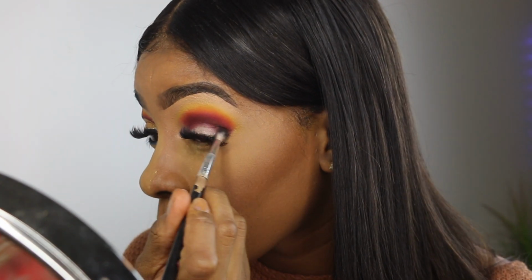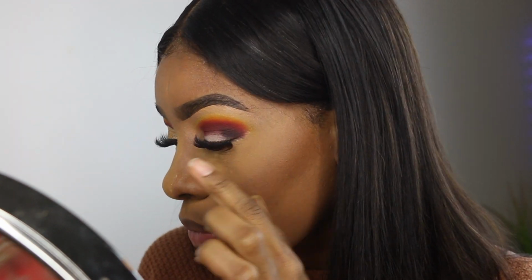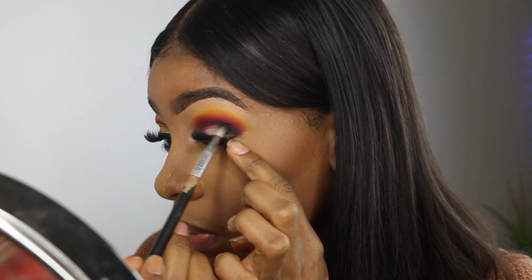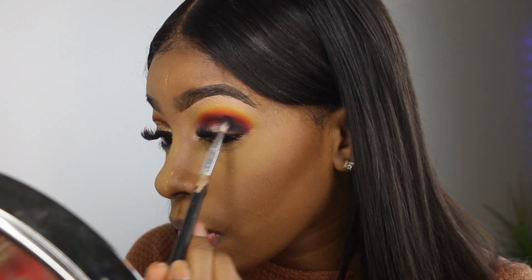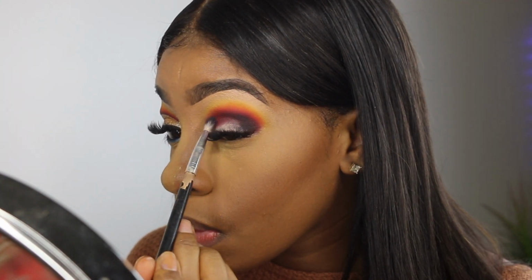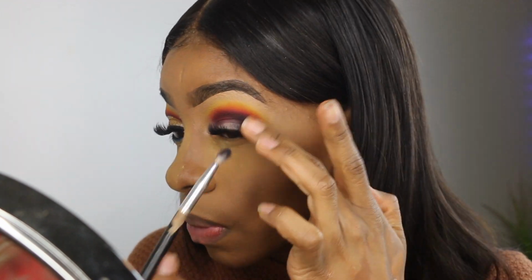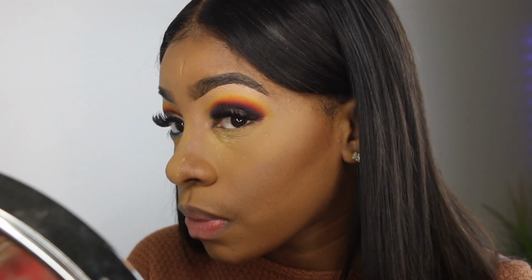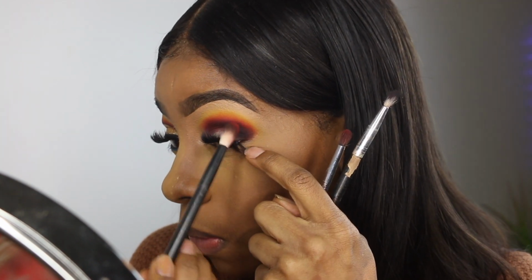So now I'm going to take this black from the Morphe and James Charles palette and I'm placing this right in the outer V of my eye going into my crease. Blending black eyeshadow could be a struggle sometimes, so I find that if I need to put a black eyeshadow into any of my looks, doing it last is better and less stressful for me when it comes to blending it out. But as you guys can see, blending is definitely key, so you do want to take your time and, you know, just find whichever method works for you.